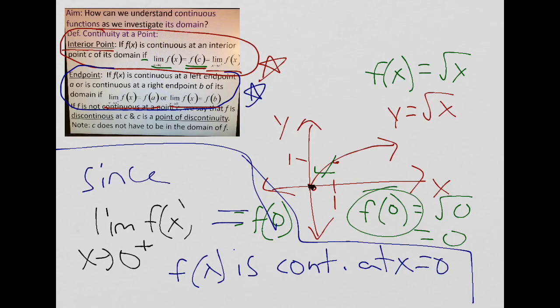Okay, if you find that f is not continuous at a point, let's call it C, we say that f is discontinuous at C, and that C is a point of discontinuity, which we'll go through in later lessons. Right now, let's focus on continuous functions and how we say that they're continuous at a point. And this is how we do that. Note, C does not have to be in the domain of f. And this has to do with its discontinuity. So we'll worry about that when we see it next.